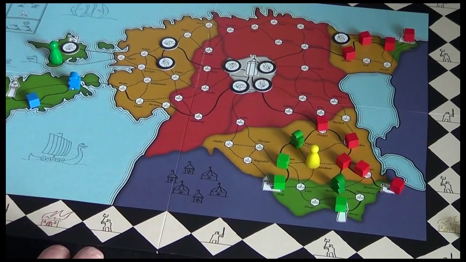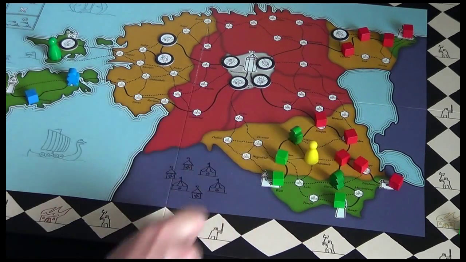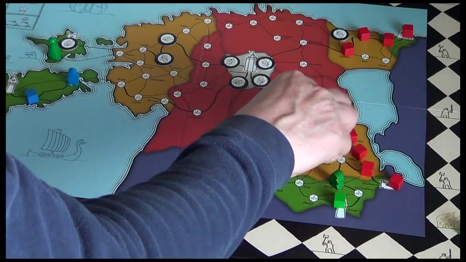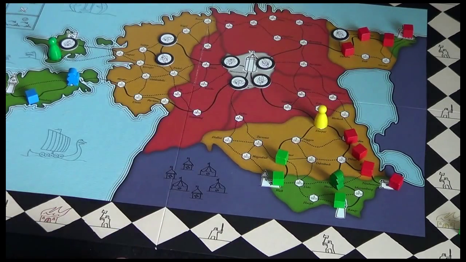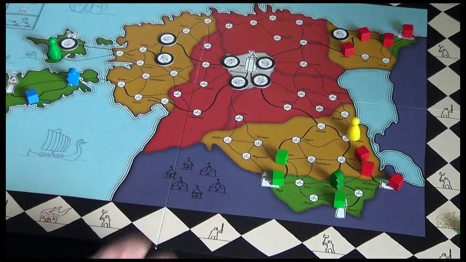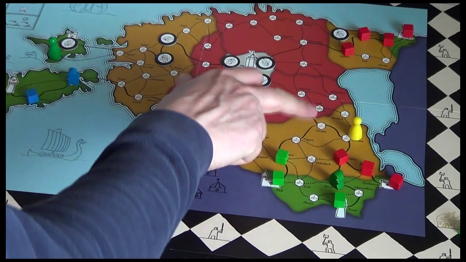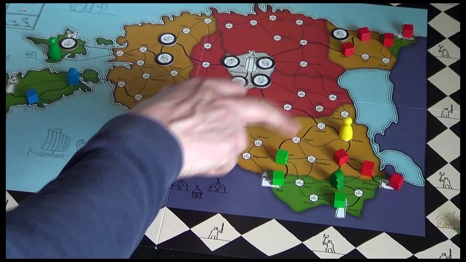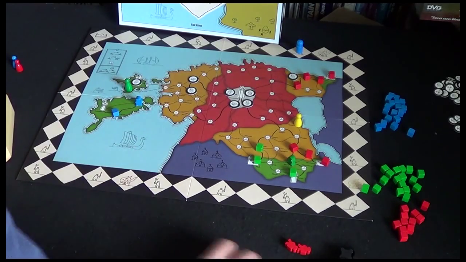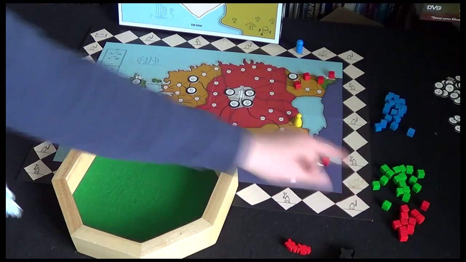Okay, now yellow. I think it's too late to stop the advance of this or get any fortifications in here. Let's see. 1, 2, 3, 4, 5, 6, and I've got 1 free movement. This isn't safe. I'm going to have to move back to Werbeck. Yeah, not doing so well.